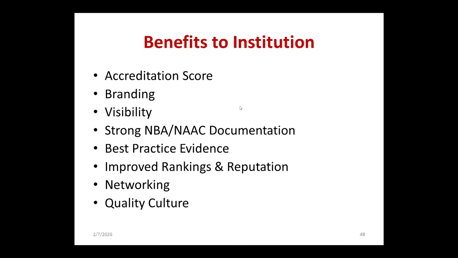Then what kind of benefits will the institute get by taking such a professional body or student chapter? Your accreditation score will definitely increase. You will get branding and visibility when your events are published in the headquarter magazine or any newspaper. Strong NBA and NAC documentation is there with the help of the student chapter and faculty chapter. Then best practices and evidences you can generate by having your chapter as an active chapter. Then improved ranking and reputation in other ranking criteria. Then networking will definitely increase, and then a quality culture will be established in your institute.